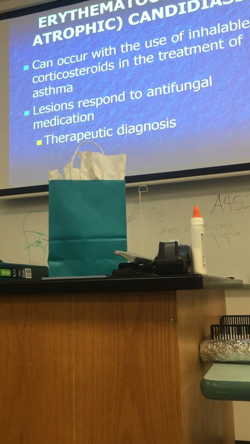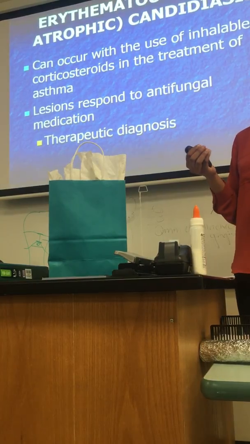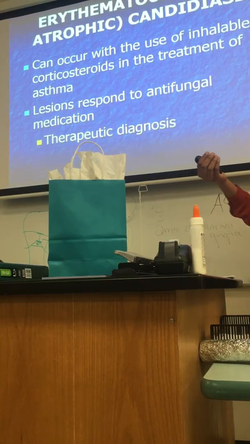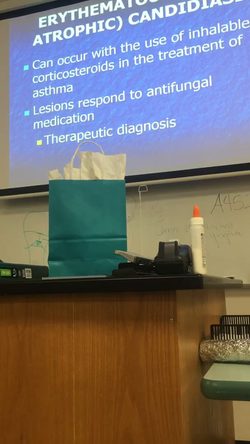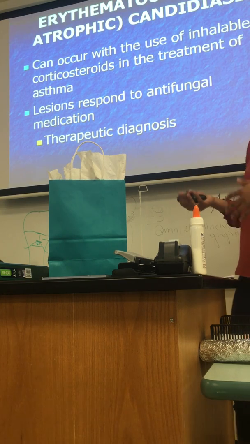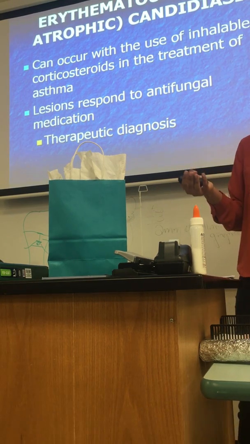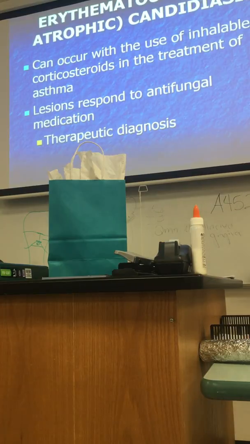When we're looking at any type of candidiasis, a lot of it is going to be a clinical and therapeutic diagnosis. You look at it clinically, you wipe it to see if it wipes away, which rules out leukoplakia. Then you recommend an antifungal agent. Once the patient takes it, if it's gone away, then we have our therapeutic diagnosis. We're gonna give you a medication, see if that medication works, and if it works, there we have it.